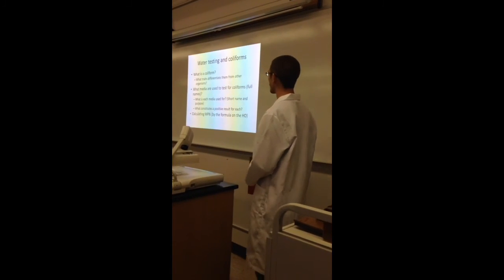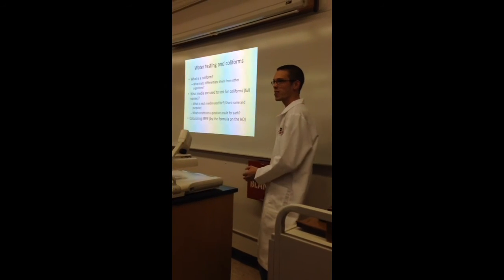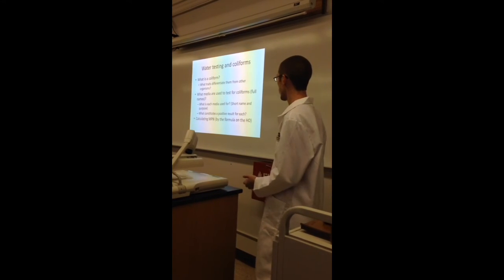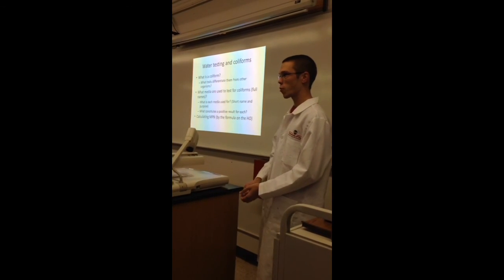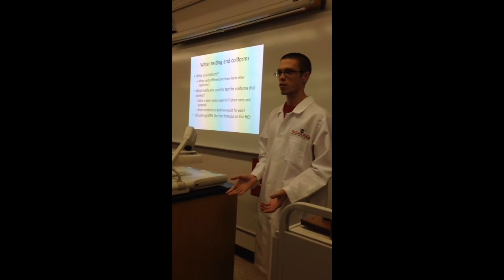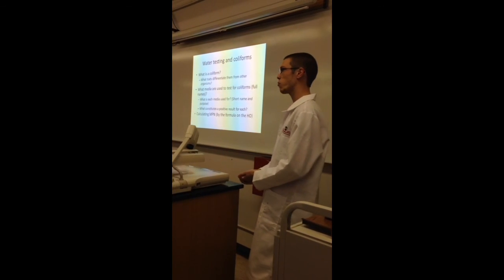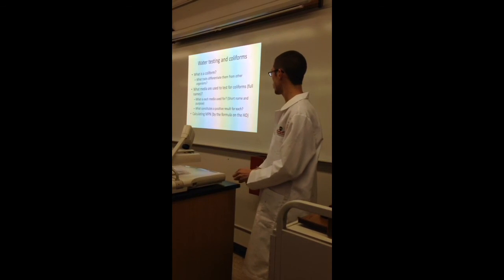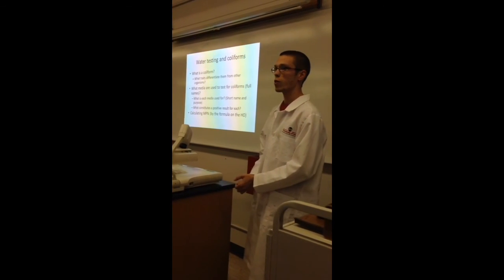So we'll also be looking at water testing and coliforms. You already had a question like this on one of your quizzes. What traits differentiate coliforms from other organisms? There were a list of possible traits that tell you something is a coliform, so you want to know those. And what media tests are used to look for coliforms? So for this, you want to know the full names.